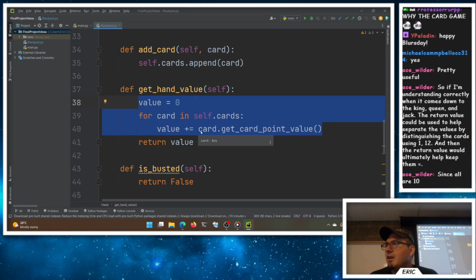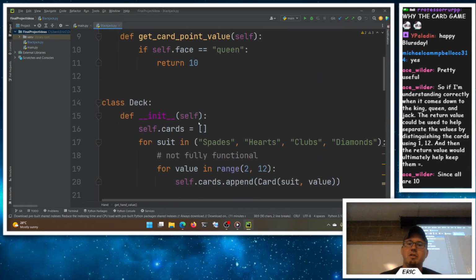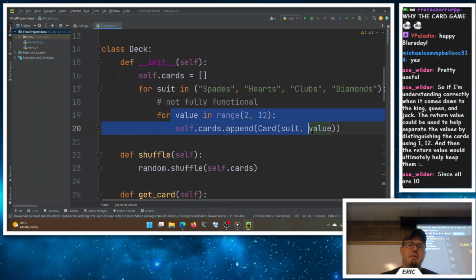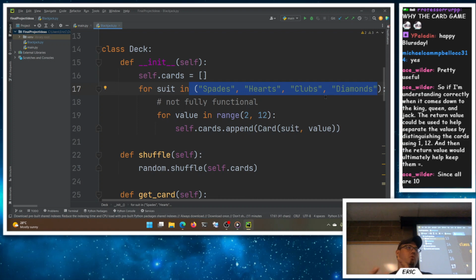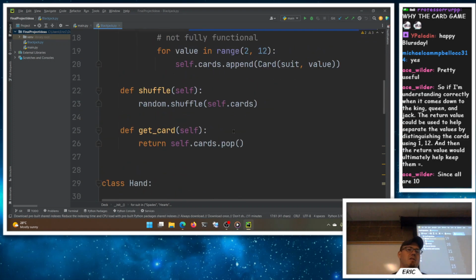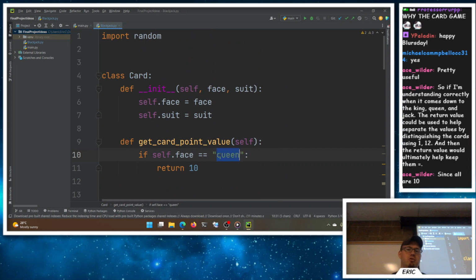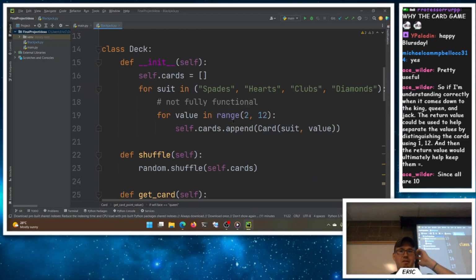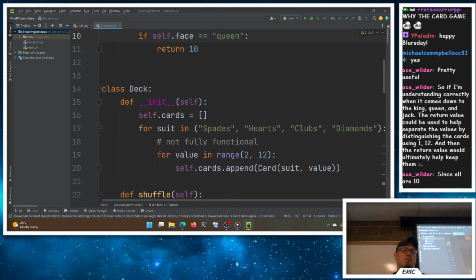So Ace said, the king, queen, and jack. Yeah, you could. Yeah, they're all 10. So when you create the deck here, you just need to add them in more than once. Here, if you're doing strictly numeric values, or if you wanted, you could do the same thing and have the string values of 2, 3, 4, 5, 6, and check each one of those when you're looking at the card. Hey, if it's a quote 2, right, return a 2. Either way is perfectly fine. Any way you want to go about that's okay. It doesn't have to be a string value. It could be just a numeric value. And if you're doing that, though, again, you need to add a couple more 10s in there for each suit.